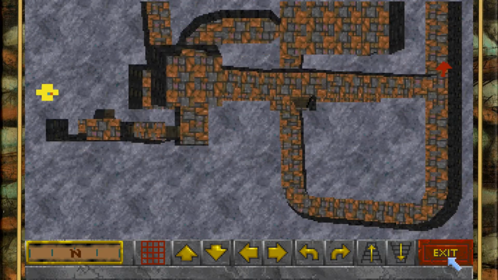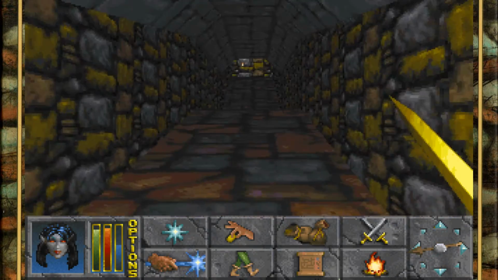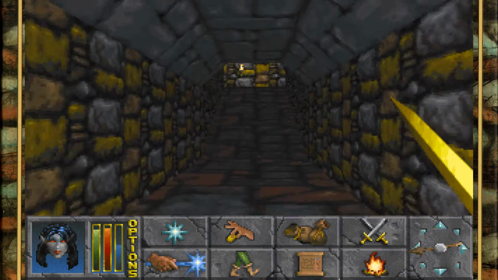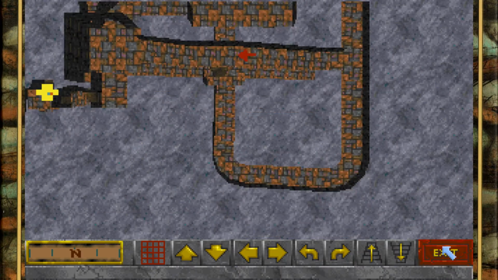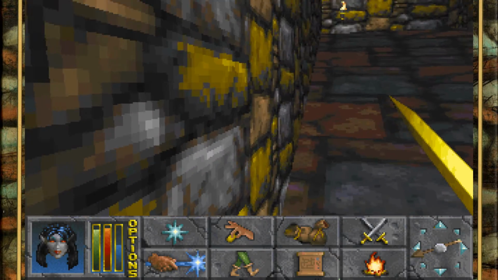From what I understand, there's a password that you can tell to the door or to the statue beside the door and open it up right back to the entrance. And to me, that's actually kind of cool. It's not just some path that leads back to the entrance. That's kind of clever level design.